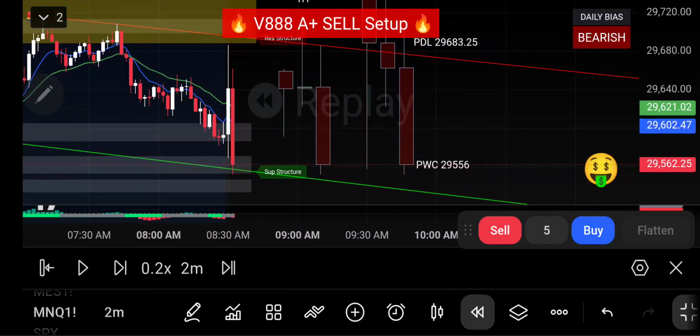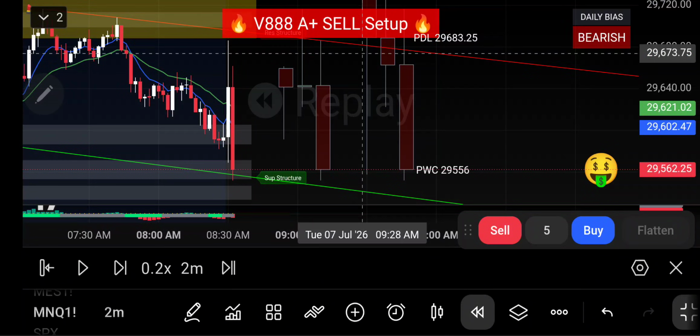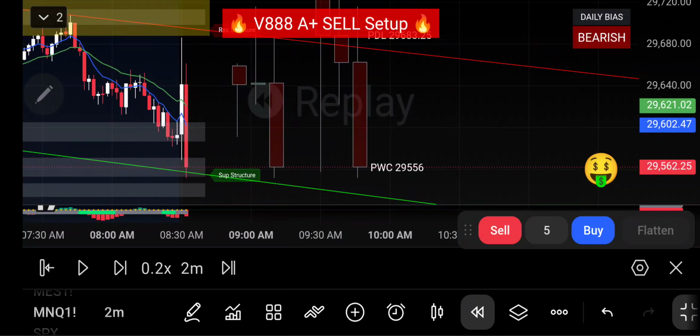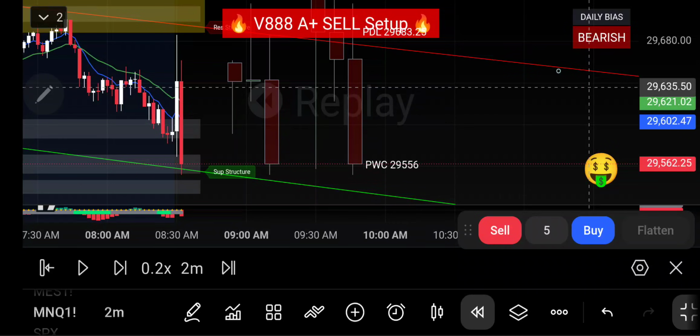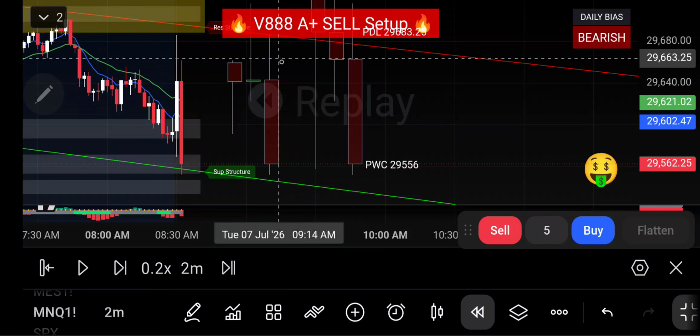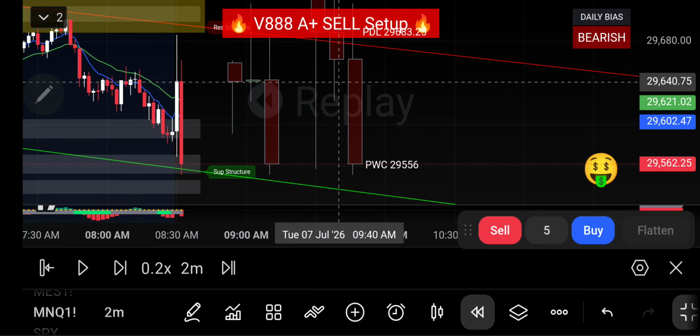Because what we're looking for is 4 things to align. We have a sell setup or a sell signal. It usually looks different ways. It may say reverse sell. It may say A plus sell setup. A couple of different things. We're looking for the signal to match whatever the daily buy is. So if it's bearish, you're looking for a sell.